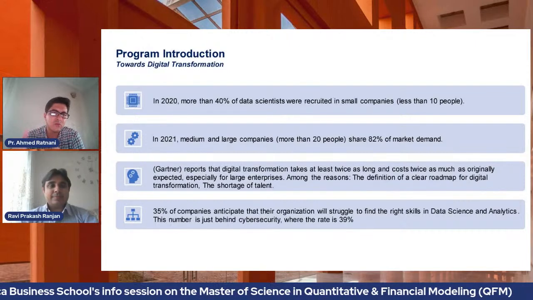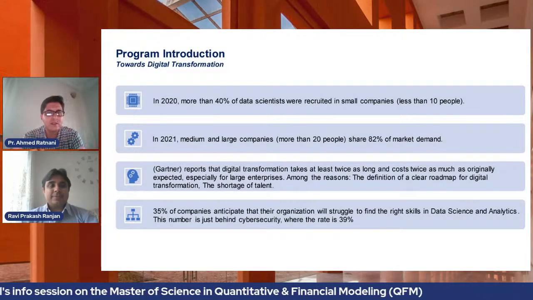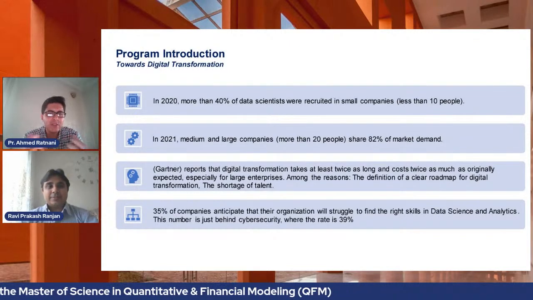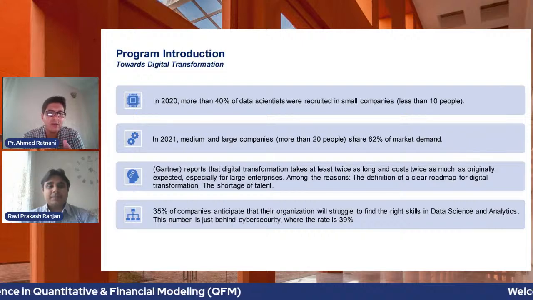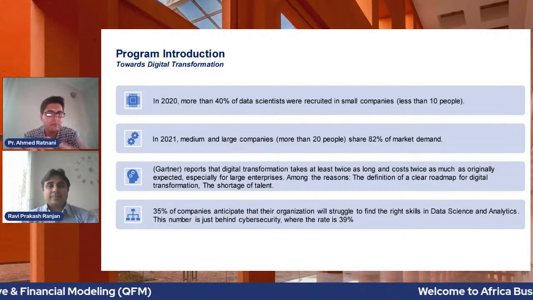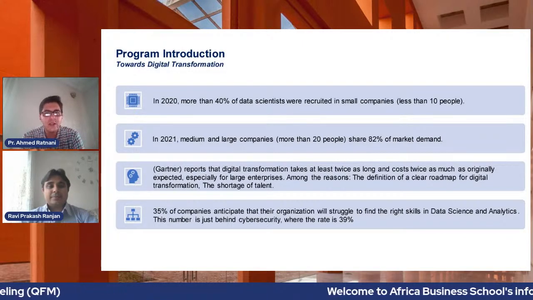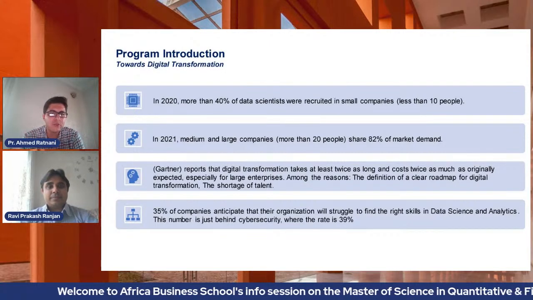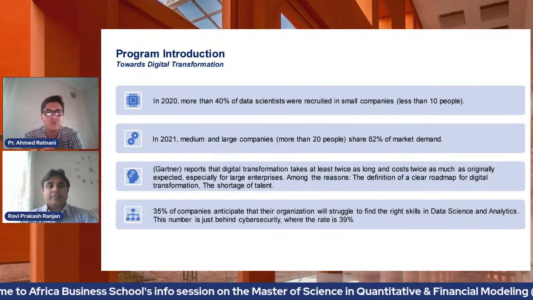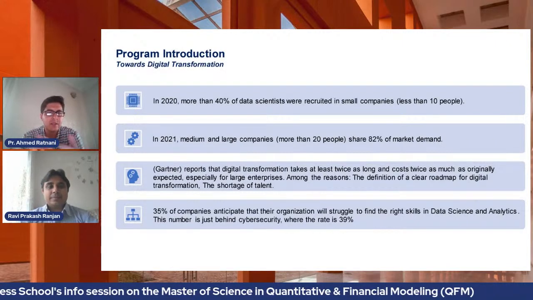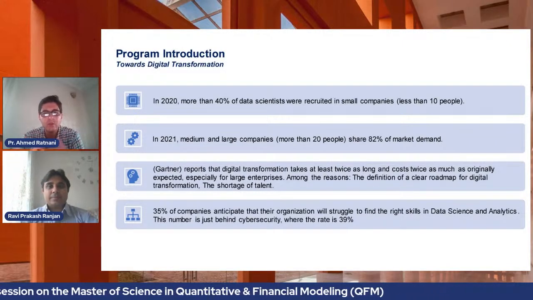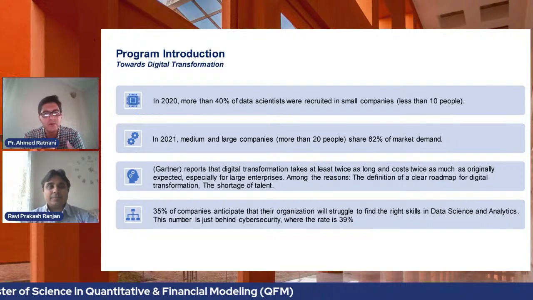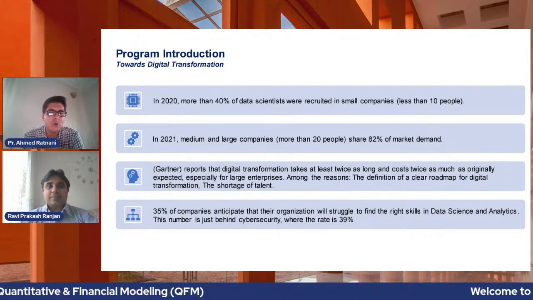And for that, we need for sure data scientists, but what we need are different profiles that can work together, being complementary to each other. And this is what we tried to imagine as a package, not only for the student so that he or she can choose the expertise that he or she wants to build, but also for companies so that we can have a team of people working together.